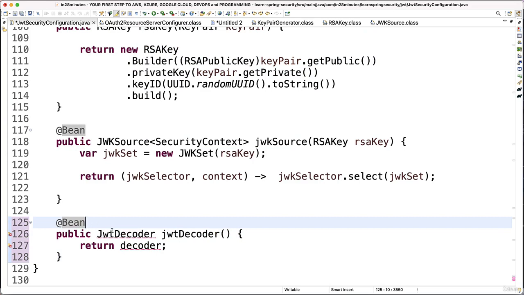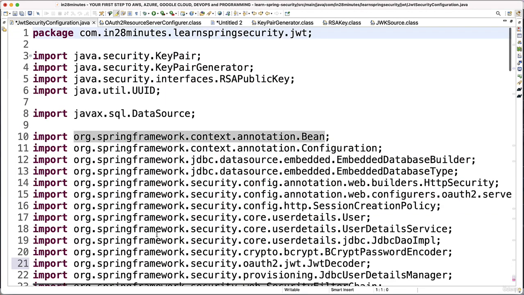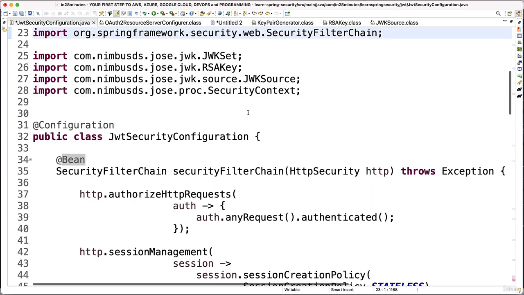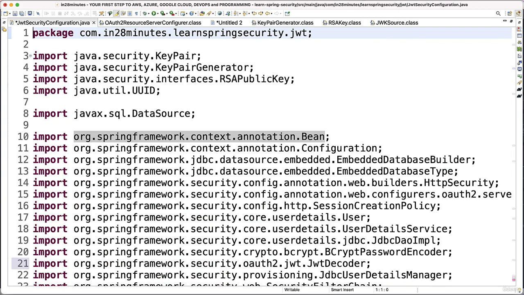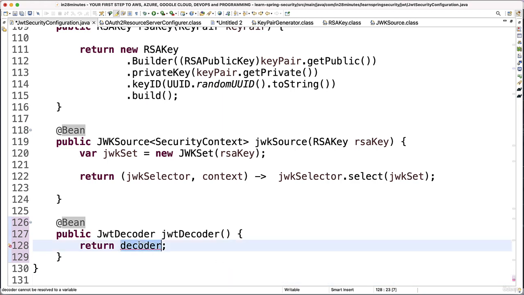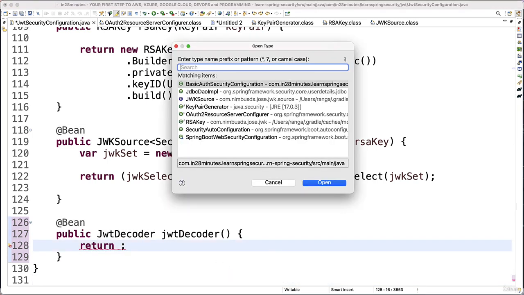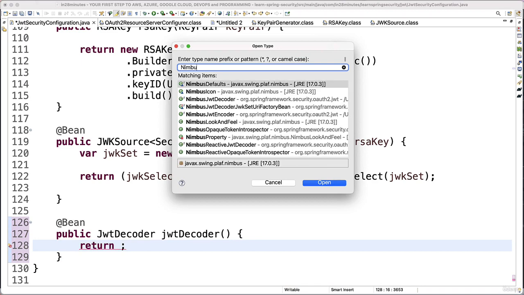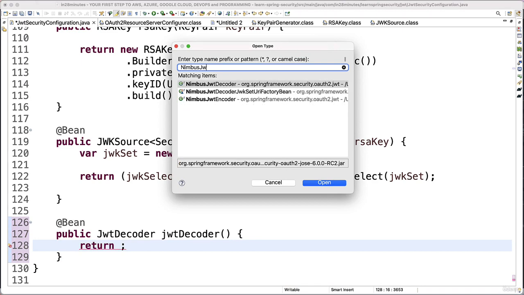So we would want to import JWT decoder. So you would see that JWT decoder would be imported in. You can see that org.springframework.security.oauth2.jwt.JwtDecoder is imported in. That looks good. And how do we create this? If you open up a type called NimbusJwtDecoder, you can see that Nimbus provides both decoders and encoders.